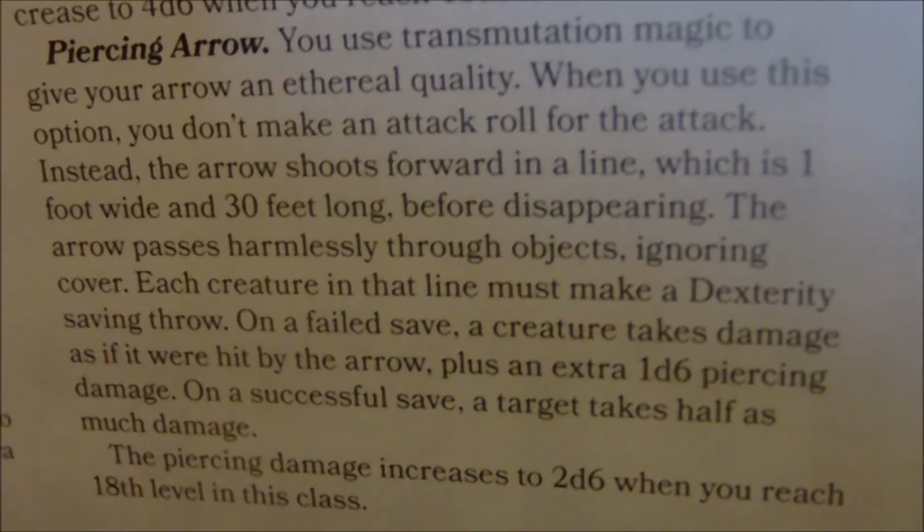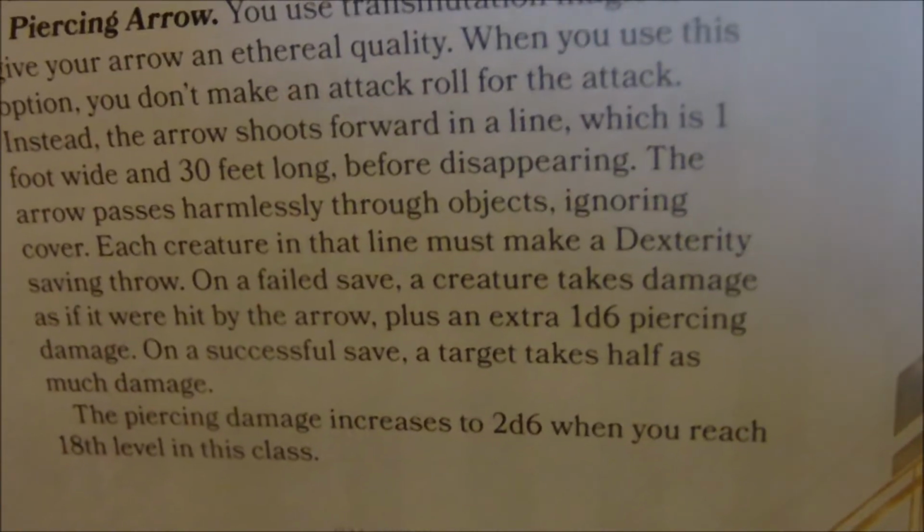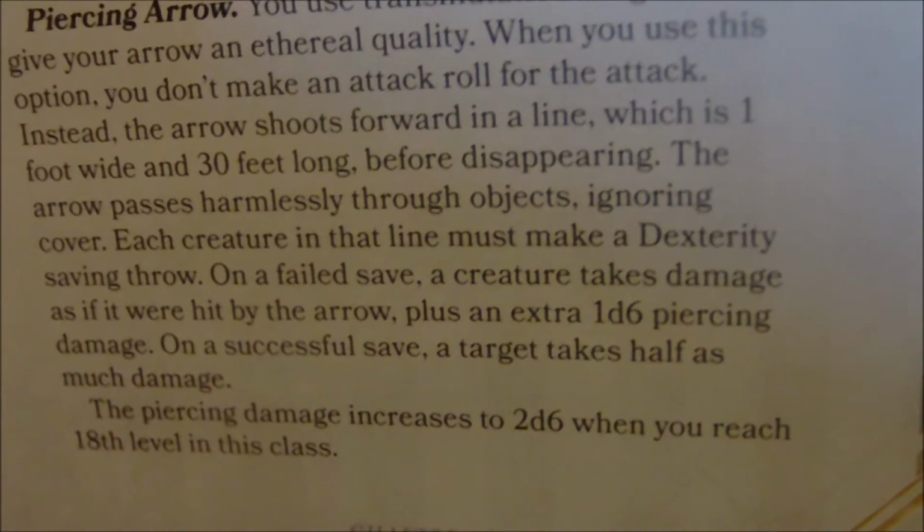plus an extra 1d6 piercing damage. On a successful save, the target takes half as much. The piercing damage increases to 2d6 when you reach 18th level. So that's another really good ability.